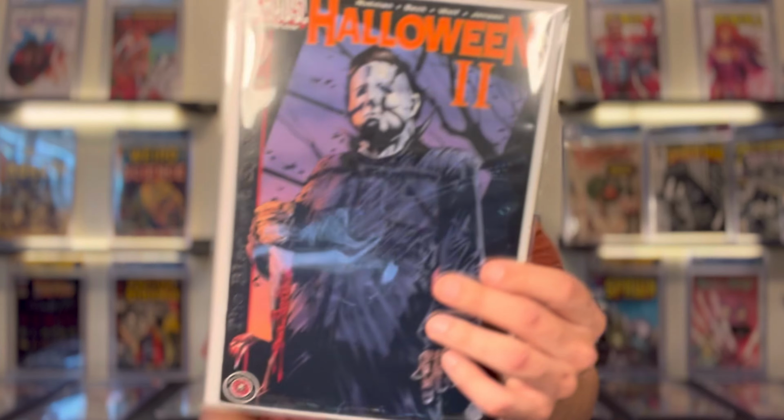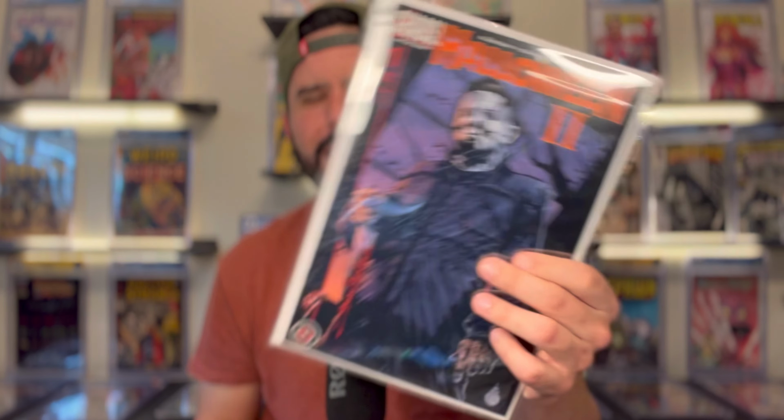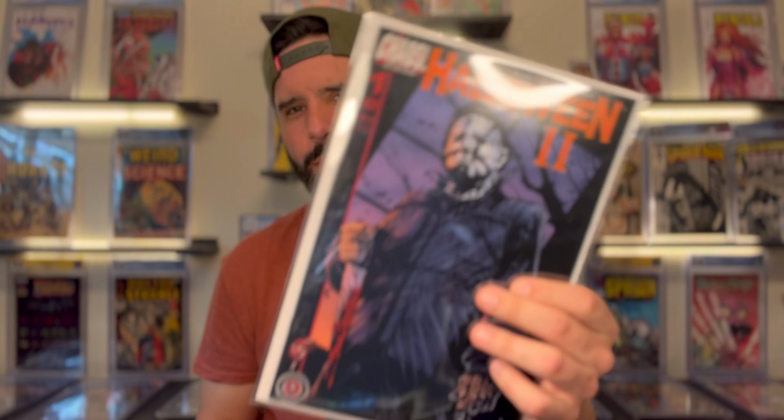He took a photo of it. He sent it to me. He's like, "You want this?" I'm like, of course. This thing is super high grade, and even as high grade as it is, I don't even know if I want to get it graded. I kind of want to stick it in a comic capsule and throw it on the wall. I mean, do I need to know that this is a 9.8? I feel like that's where my grading preference is going.